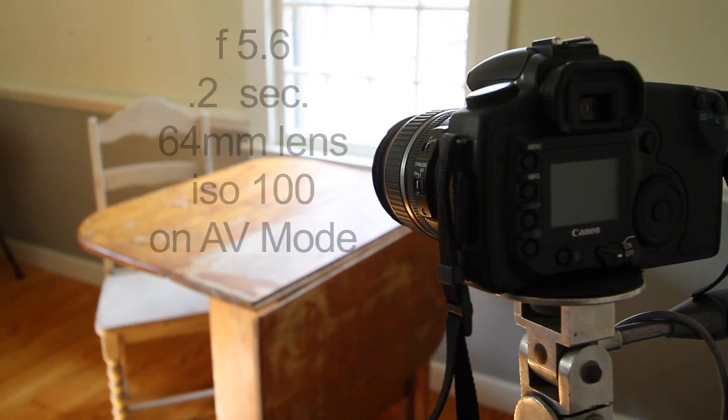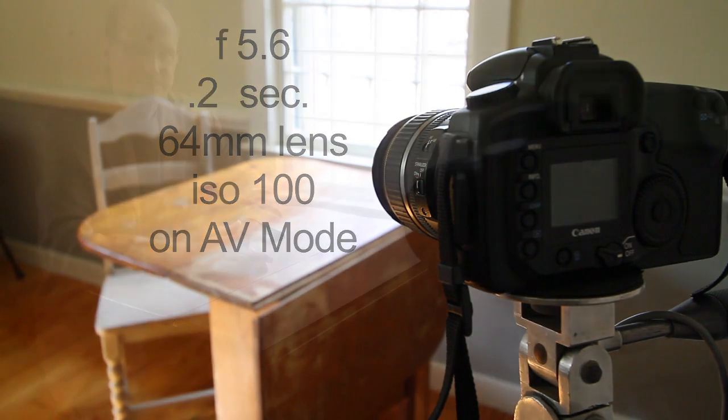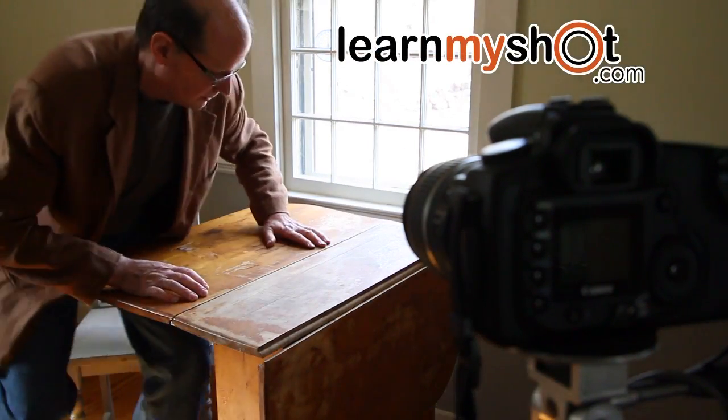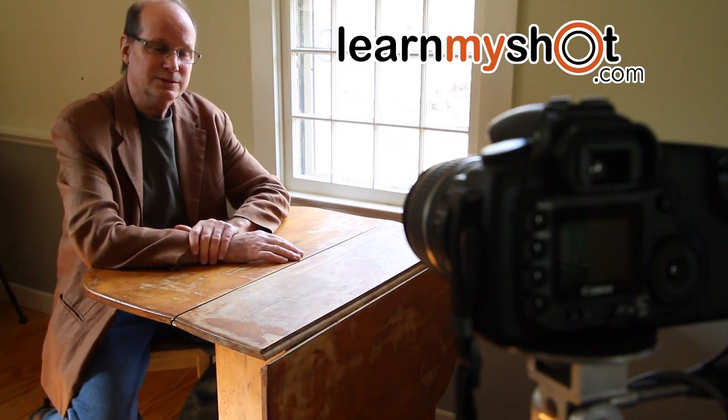So let's get started. And here's our camera set up in front of the set. We're going to use AV mode, that's a semi-automatic mode where we set the aperture and the camera will automatically set the speed. Okay, so here we are all set up. Camera's on AV. I have it on self-timer. Our window light's working. So all I need to do is reach over, hit the shutter button, come back in here, take a nice pose.